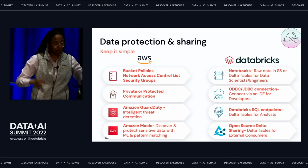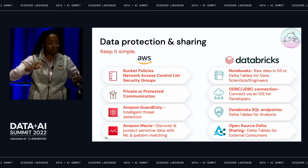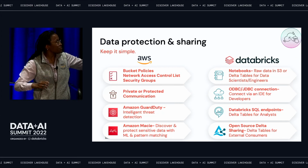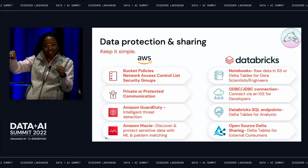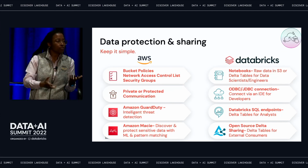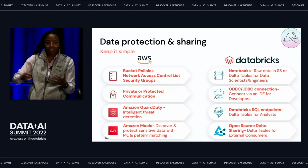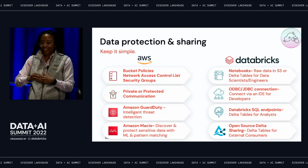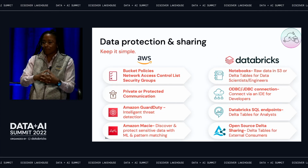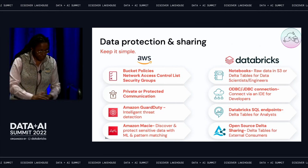Security groups, this is almost going to be like an SA associate exam if you're interested in taking that exam next. But security groups protect your instance. So the instance that's running your data, you can define what ports are going to be open for them to access that virtual machine. And also you can say what IP addresses have access to using those ports, things like that. That's where you can protect the instance that hosts your application, right?